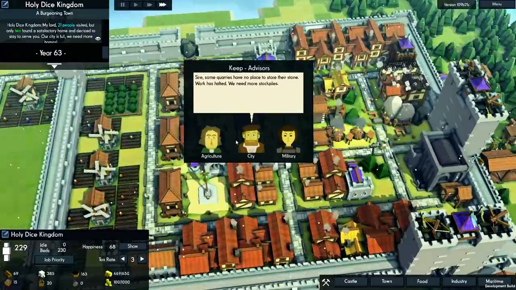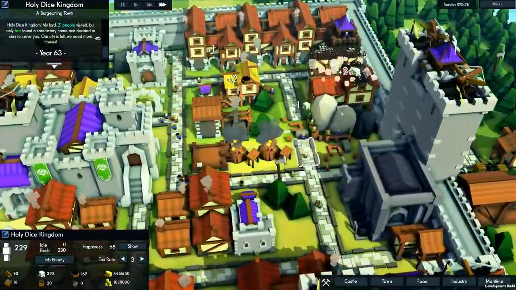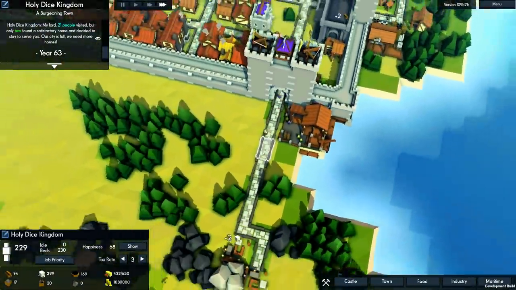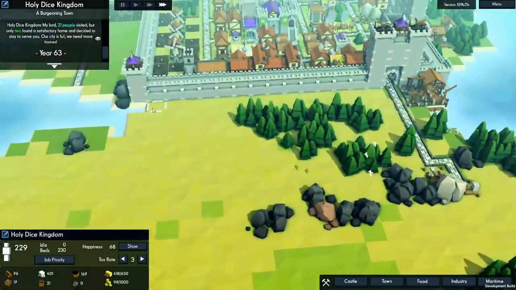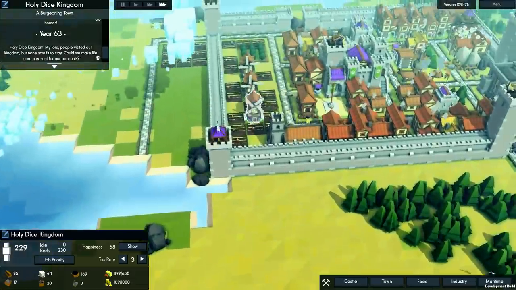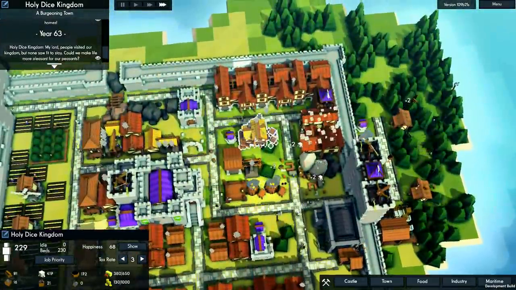Some quarries, yeah, we know. It's those two, because they're so far away from everything else. I guess expanding down here wouldn't be terrible. We could have a massive housing district down here, or we could fertilize it and have another farming district, so we have loads and loads of people.